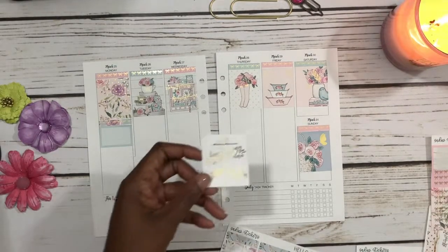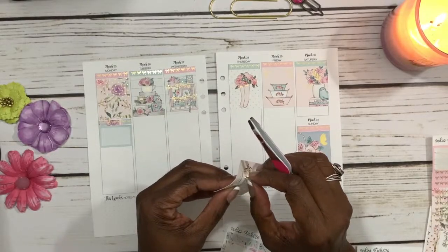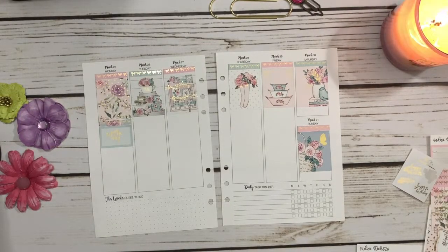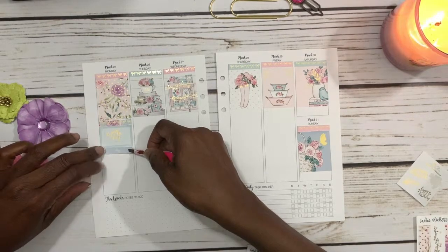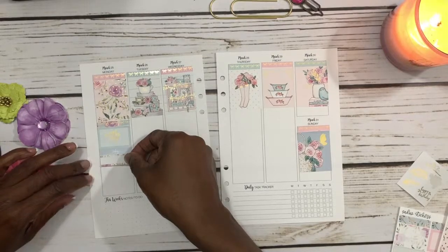And we have an icon here we got from the Tassel Planners that says payday. We want to put that on it. Okay, and let's use a today sticker right here. I didn't realize today was almost the same color as the other one, but okay. Today we have a spin class. Let's put this one down.